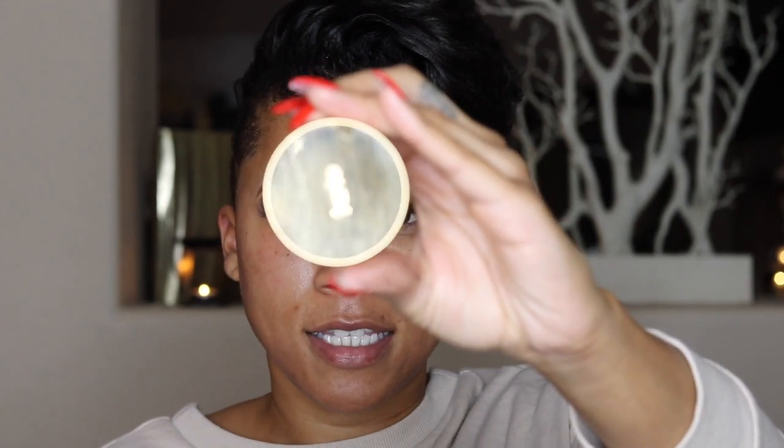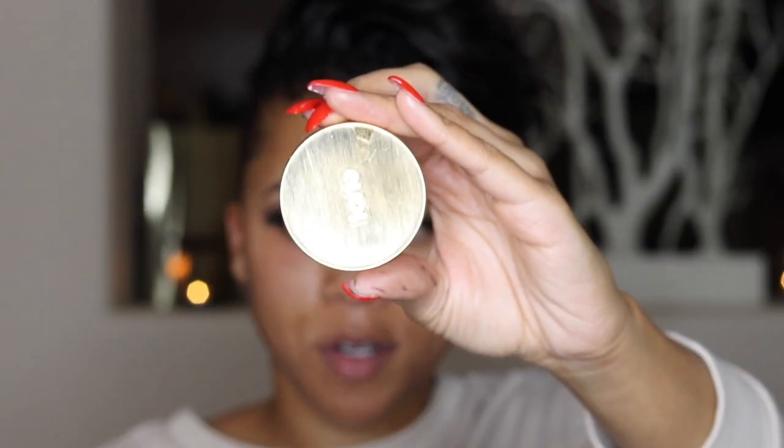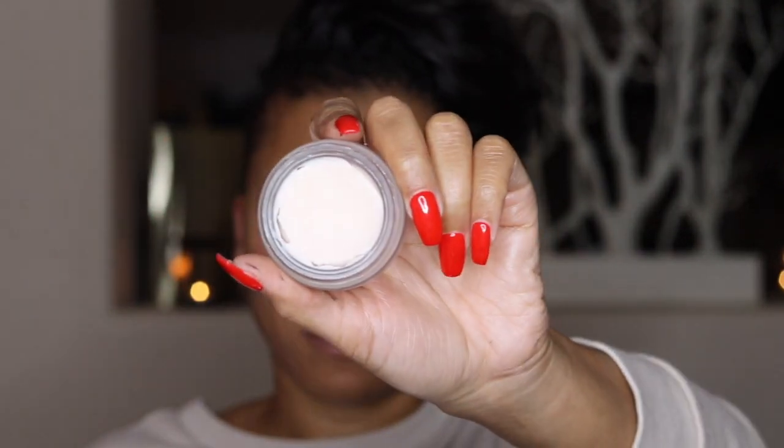I love it. And then I also want to go ahead and go in with this Tarte. It's the Tarte Clean Slate Timeless Smoothing Primer. I want to go ahead and use this too, just so I can really have a smooth canvas for my application for my foundation.